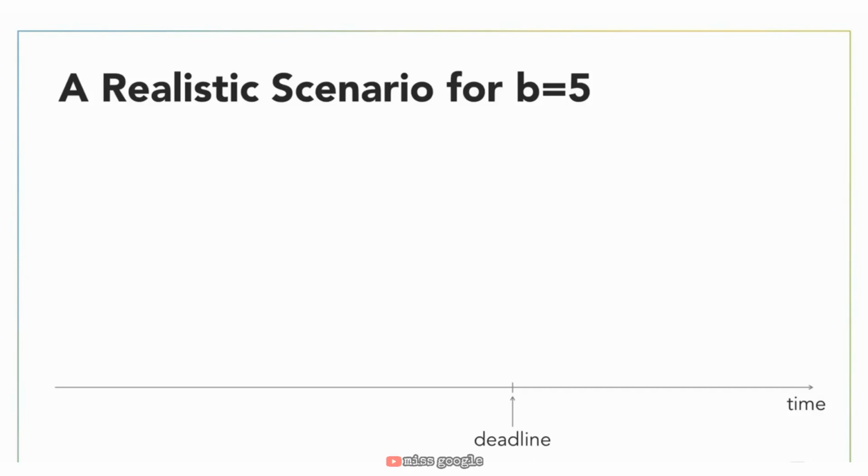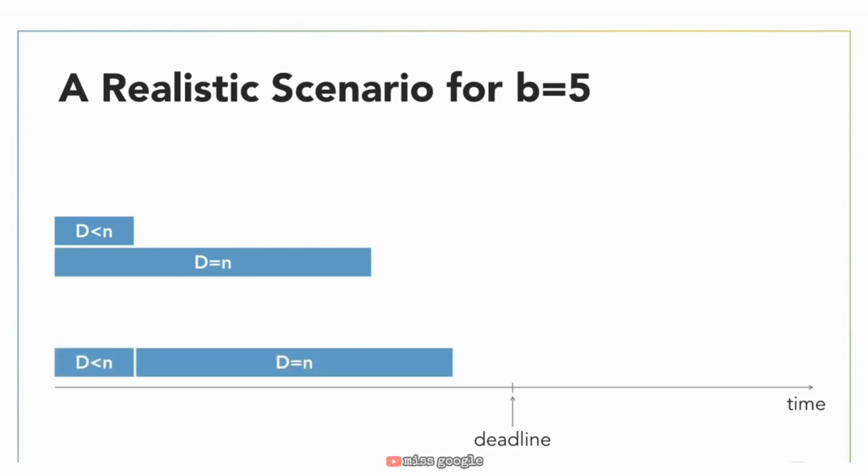Then all solutions of depths less than n will be done in this duration. And the tree of depth n will take this long. Notice the ratio between these two durations. The last tree will take 4 times longer than all previous. So the execution would look like this. Notice how inexpensive the discarded time looks compared to the effective solution.